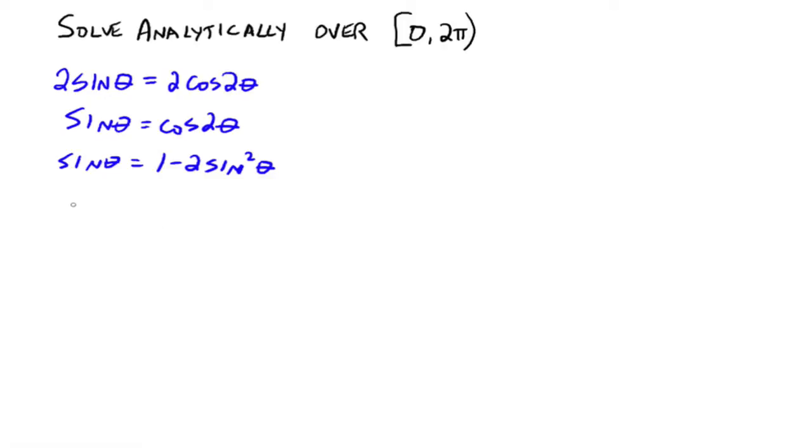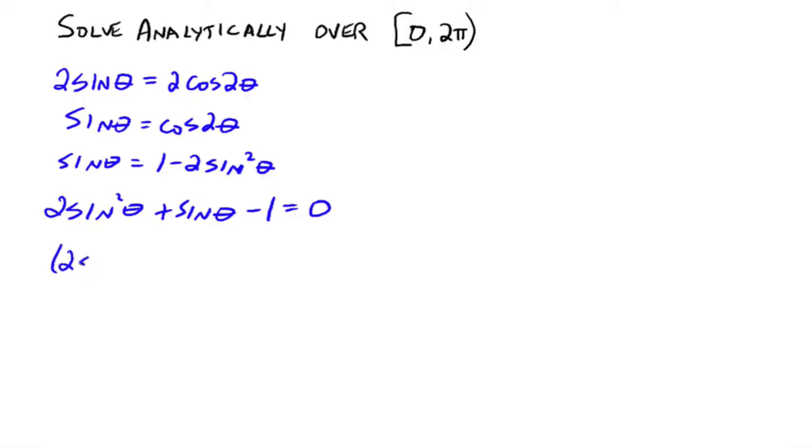So then we have 2 sine squared theta, moving that over, plus sine theta minus 1 is equal to 0. So I'm just moving everything to one side because it kind of looks like a quadratic equation. You follow me there? You got sine squared and just sine and then no sine. So it kind of resembles a quadratic equation. And then, well, let's see if it factors. And if it doesn't factor, we can always use the quadratic formula. Check out that last video if you need to see an example of that. But I think in this one, it factors.